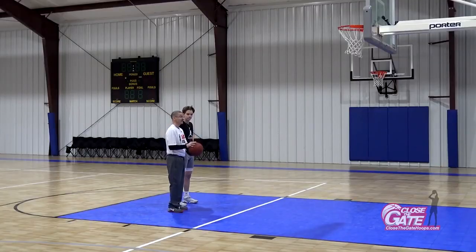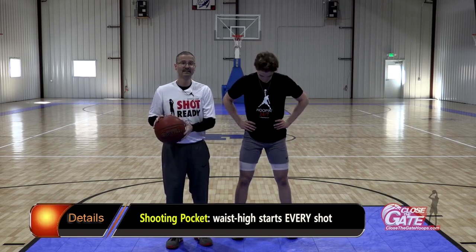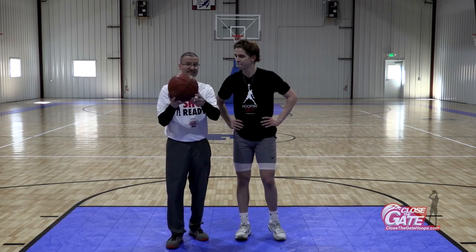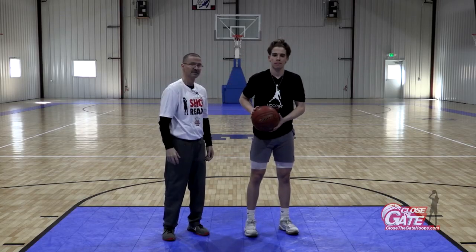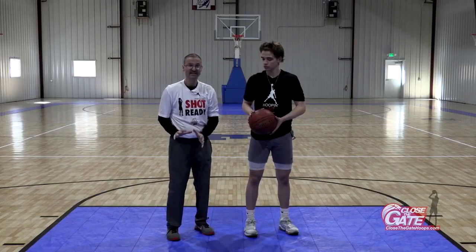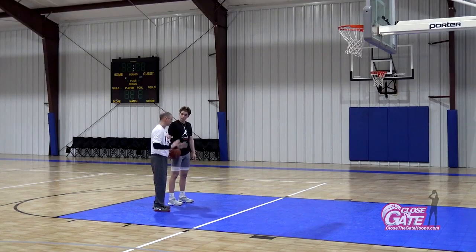Once we have our shooting hands established, we want to create our shooting pocket. This essentially is where every single shot is going to originate, okay? So wherever Jack happens to catch the ball out here, bring it right to your shooting pocket, boom. We want to catch in shooting hands and bring them right to here. It's like the gas station. It's got to fuel up. It's got to come here first before we release.